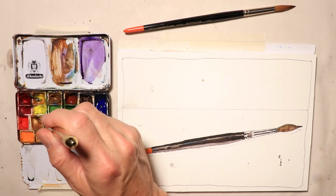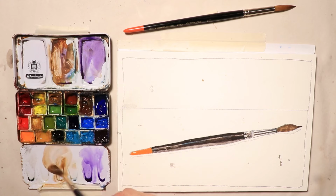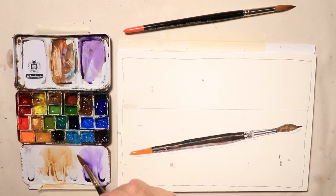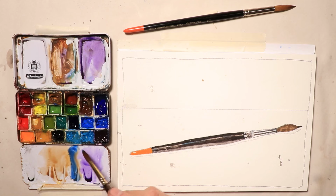And then I'm going to get some raw sienna. So for my shadow colors: raw sienna, purple, maybe a little bit of cobalt blue, maybe a little bit of cerulean blue too. So I'll get a little bit of cerulean blue, cobalt blue, a little bit of purple, and a little bit of raw sienna. You can see it's lighter; I'm using a little more water and less paint.